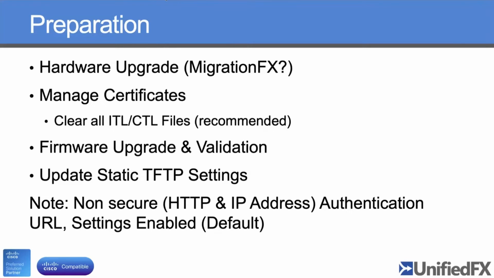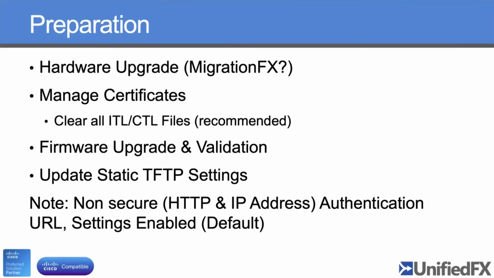Firmware upgrade and validation. Obviously, you want to make sure you've got all the software levels upgraded on your firmware and check that it's all at the right levels if they weren't already. And if you do identify any anomalies from a TFTP server point of view, any statically set settings or things like that, then you can obviously update those settings.